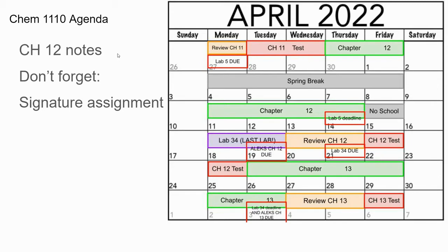Also be thinking we have chapter 12, chapter 13 tests, and the final. And those all average together to get your average exam score. So make sure on these last 3 tests, you're studying, you're prepared when you take the test, so that when we average your test scores, you can pass the class. You need 65% to pass, okay?